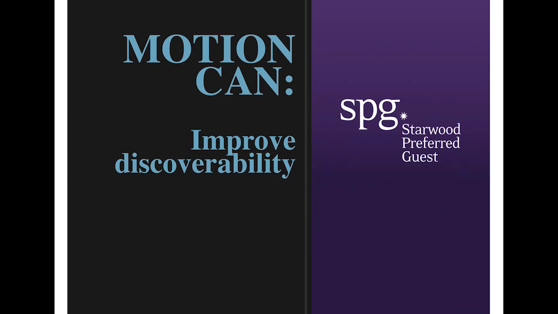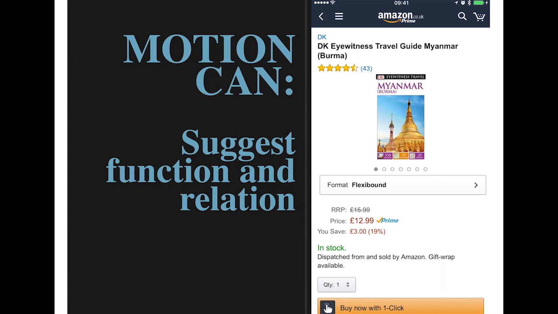We can also use motion to suggest what something does. If I tap or if I swipe something, then it'll do this. You can also then use it to relate different parts of your interface. So the Amazon example I've got here, if I'm tapping to add something to my basket, you'll notice a response in the top right. Here we are, where the basket expands, a number drops in representing, well, I've added something to that cart. It's a nice little touch.